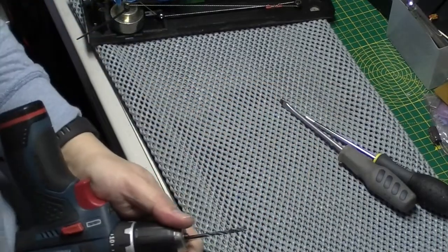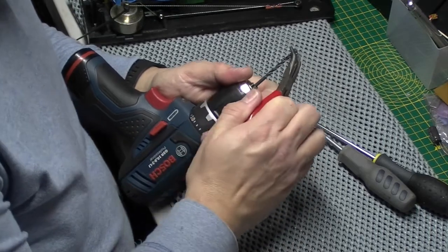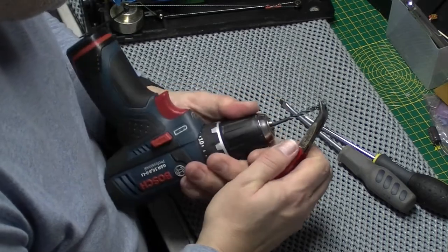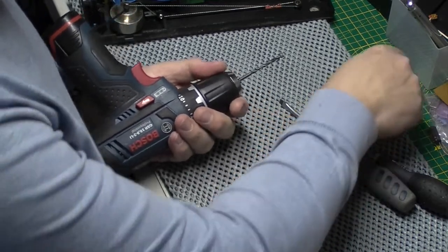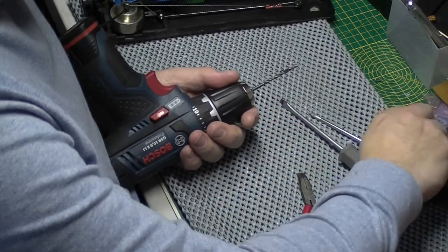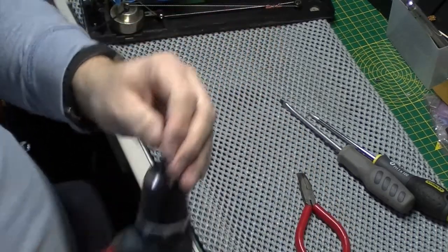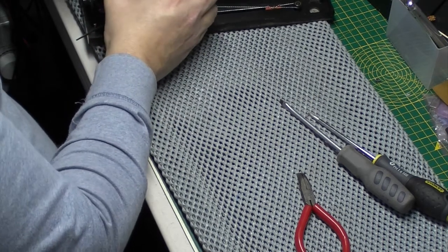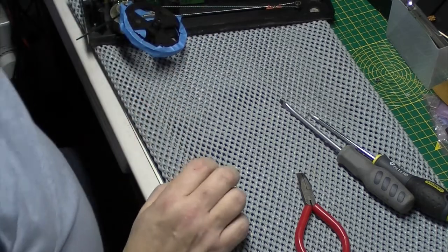So there's our culprit on the end there. What's left of it. If it'll come off. Oh, we've got the washer as well. So there's the washer. And that is the head of the old screw. There we go. Hopefully it'll come off now. Yay. Okay.